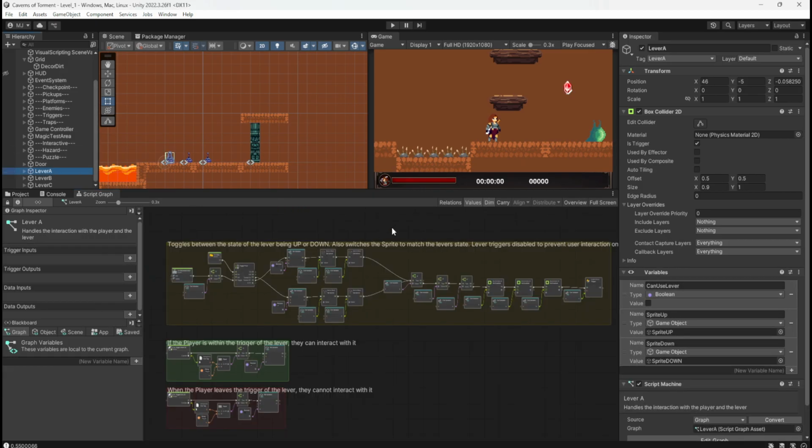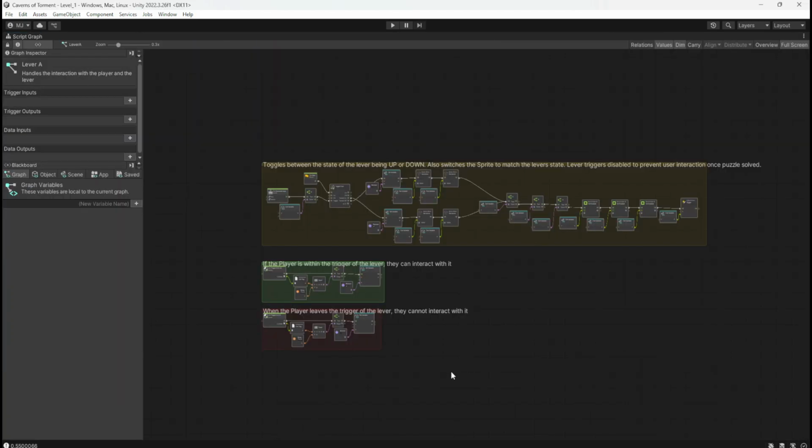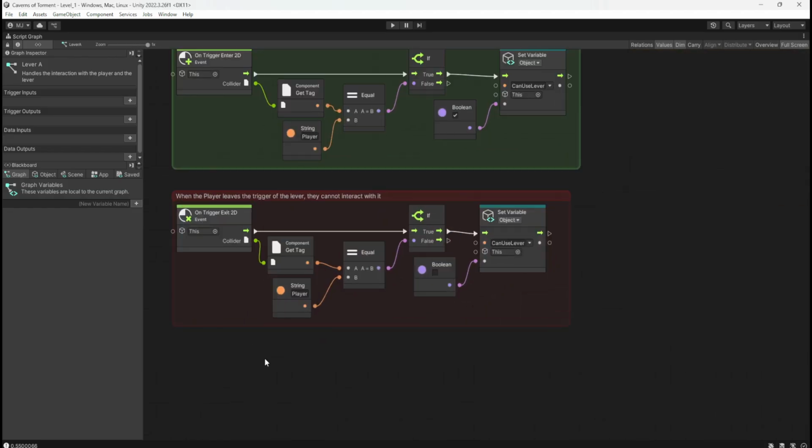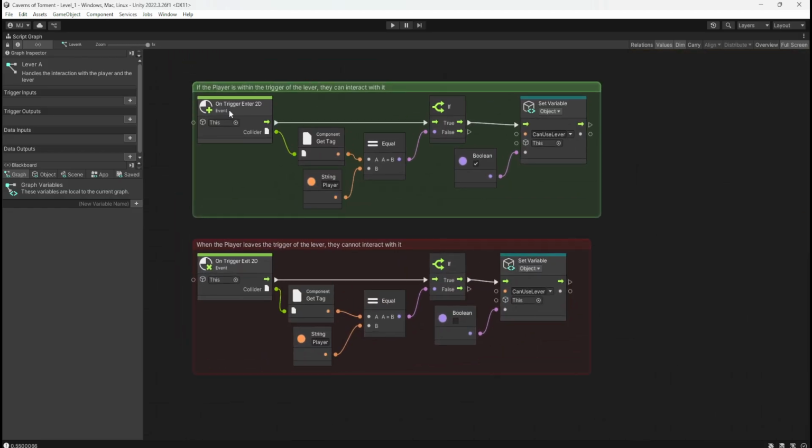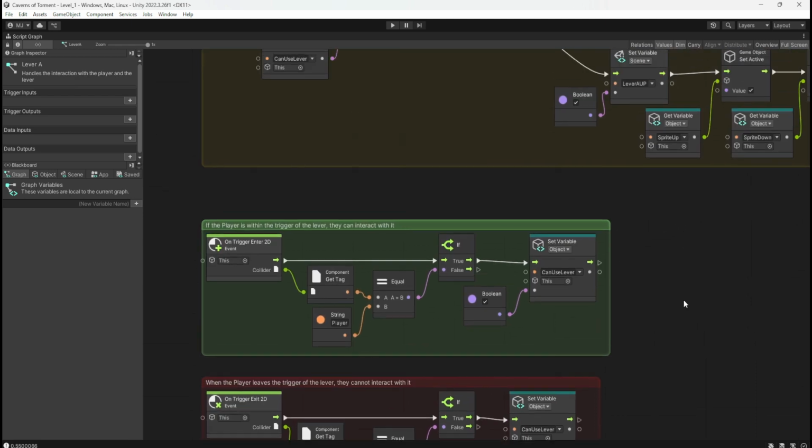And then this code within the levers is the exact same code across all 3 levers. At the very bottom we have: if the player is in the trigger, they can use it. If they're not in the trigger, they can't use it.